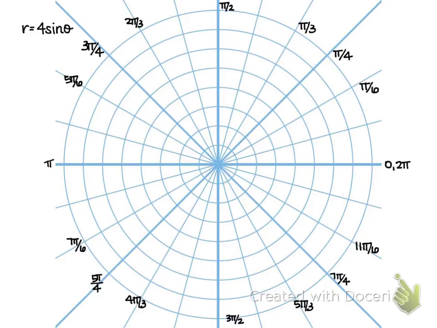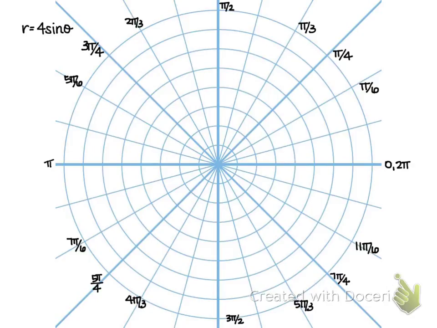Okay, so here we have our polar paper set up. I would highly recommend downloading some of this, and I went through and just identified where the increments are that we're going to be using. So what I'm going to do, every time I see a point from my graph that has a positive radius, I'm going to go ahead and plot it. Whenever I have a point where my radius is negative, I am going to mark it and then shoot it through. So here we go.